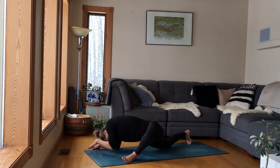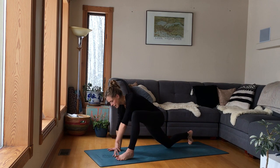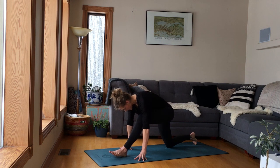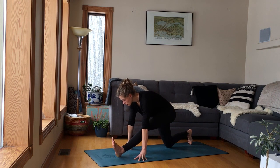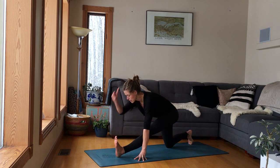Okay, walk your hands back in. Come on up through center. Heel toe that left foot back into the middle of both hands. And then draw your hips back so we can lengthen that front leg coming into our half split. Nice square hips, nice square thighs, left toes point skywards.